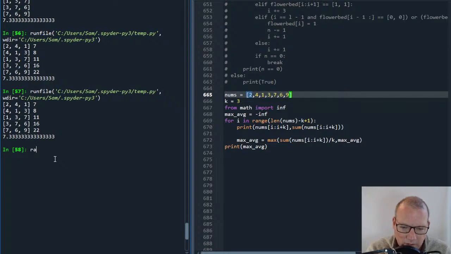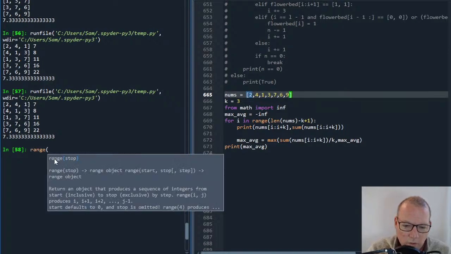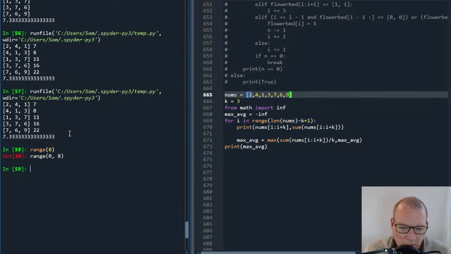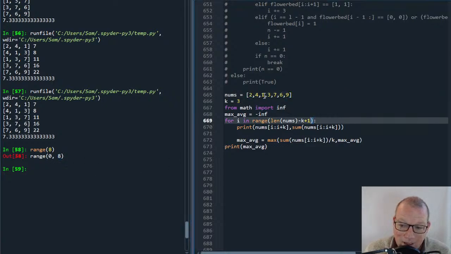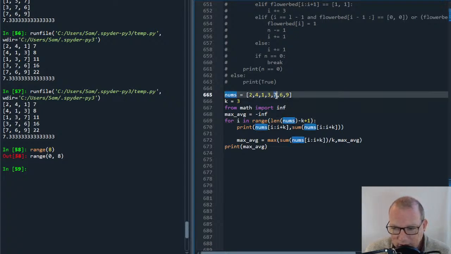So if you're just dropping in here and you're like, what in the world is he talking about? Range function stop point. In the range function, you have start, stop, and step. If you give it one number, you start at 0 and go right up to it. So I need to start at 0, but I need to stop right here.